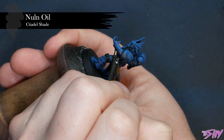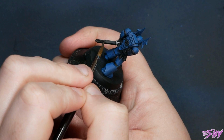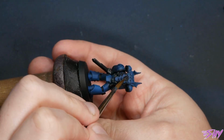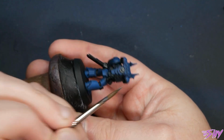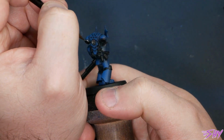We're going to go in with Vallejo Metal Colour Dark Aluminium. Now these paints are formulated for airbrush, but I actually really highly recommend them for brushing. That's one of their best applications. You have to be pretty sparing with them because they're very thin, but they have so much pigment in them. They cover really well and produce really excellent flat metallics.